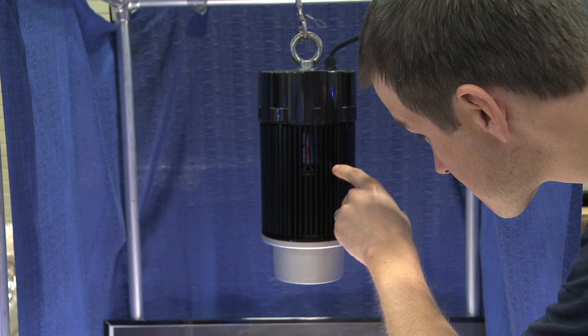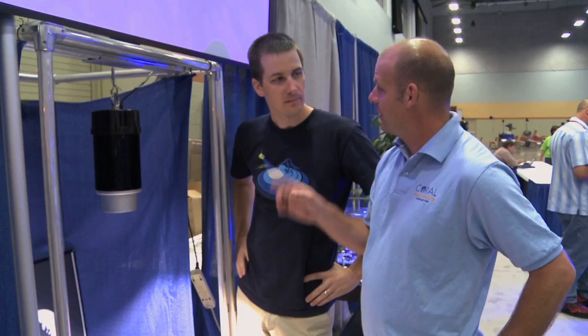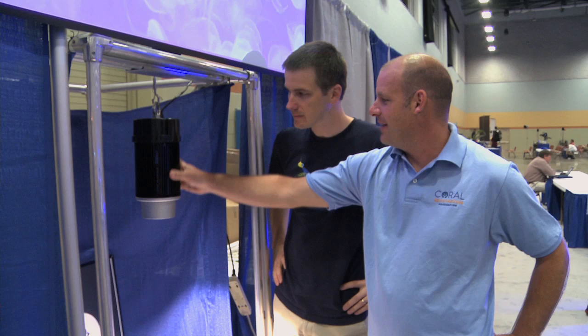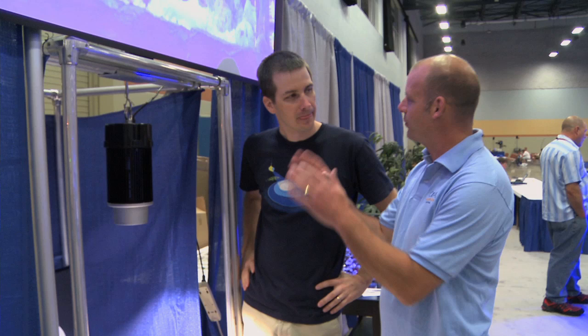This is the same technology they use for computer chips, because your LED is very close to a computer chip. It's a heat pipe inside of it. Okay. So it actually helps with the thermal load of the heat, and it radiates off the aluminum here, and you can feel it. It's just warm. It's not even very hot. Yeah, it's warm. It actually feels good in this cold room. It's been running all day, just warm to the touch. There's no cooling fan, nothing to suck up salt creep or anything.